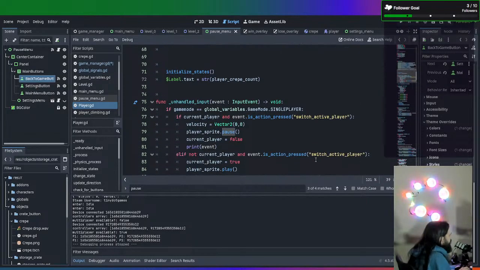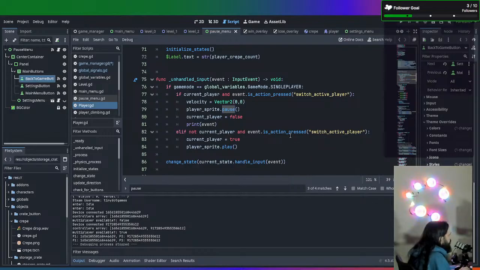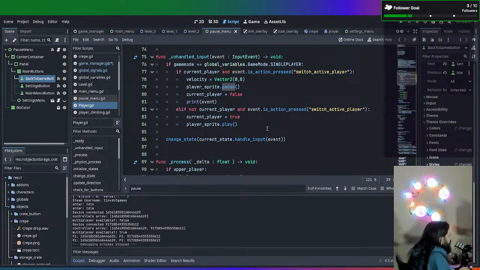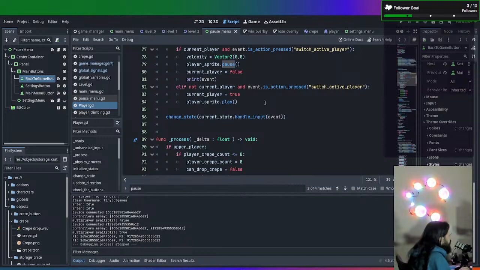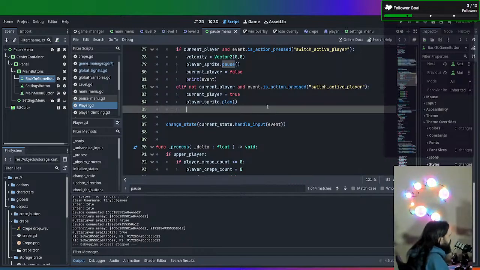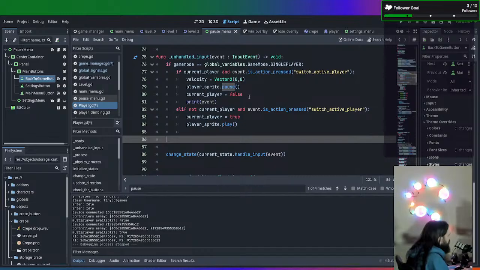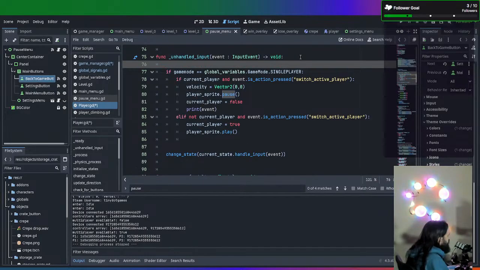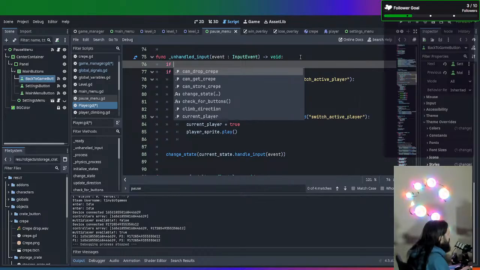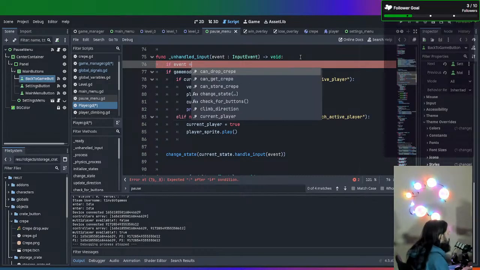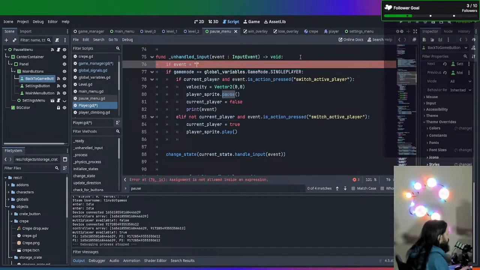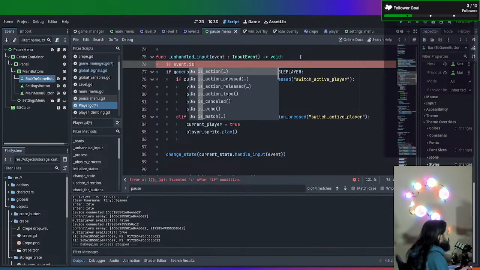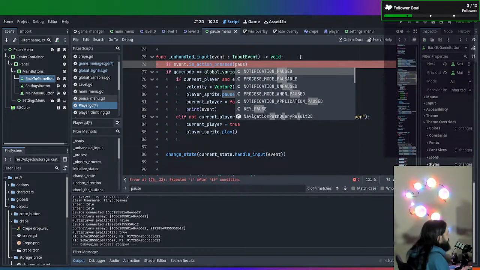So before passing it along to our, whichever, it doesn't really matter which one does it. So we'll say if the event equals, or event dot is action pressed, pause.